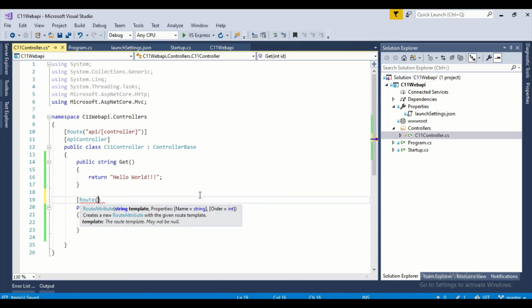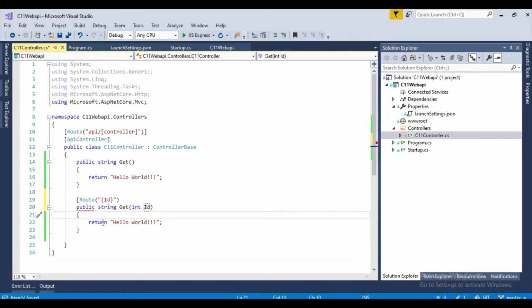So we should pass id, and you wanted to return hello world.